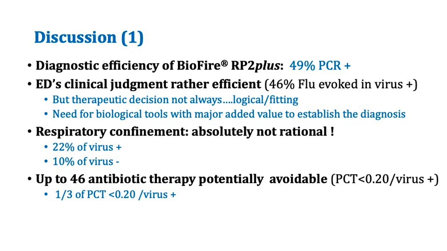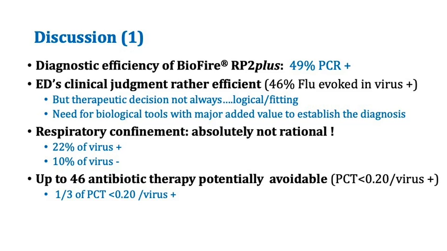We observed that the ED's clinical judgment was rather efficient, because in patients with a virus confirmation, 46% of them had the diagnosis evoked in the medical chart. But the therapeutic decisions were not always logical or did not fit with the viral diagnosis. So it's just a confirmation that we need biological tools with major added value to establish our diagnosis.